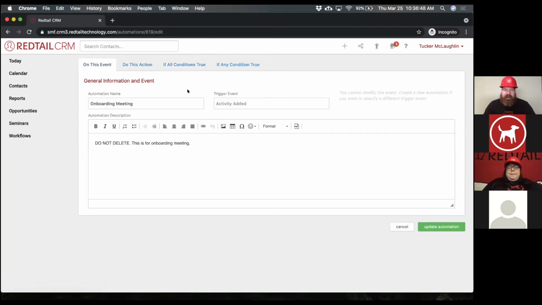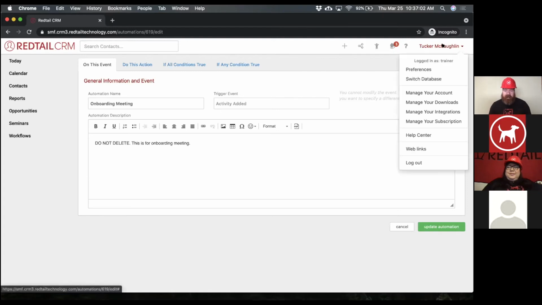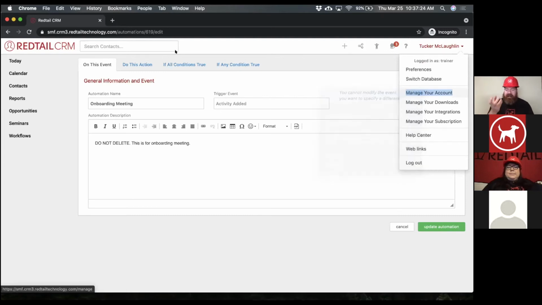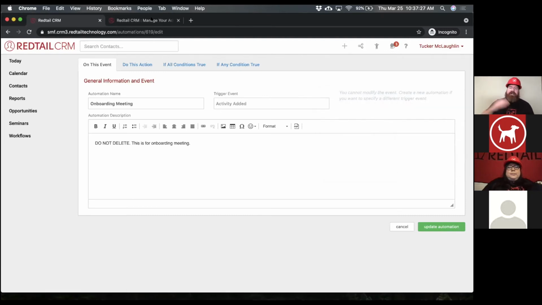So real fast, Catherine, we had a question come in and I wanted to answer this live: in a workflow, can you have one workflow trigger another workflow to start? And the answer is no, but it doesn't mean you can't have things still automatically happen. You want to think about the trigger event. So in the case of workflow example 1, where it's just a checklist of information, if I say, hey, as soon as this is done, I want my next onboarding workflow that's based around their meeting to start. Well, in that case, I would add a task to workflow 1 that says schedule meeting. And it's the addition of an activity that can actually start the next workflow.